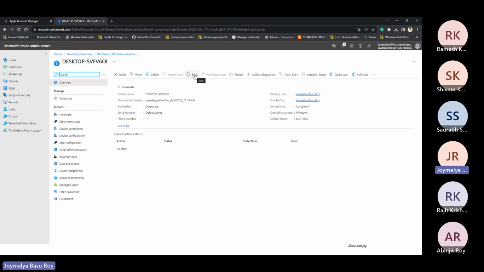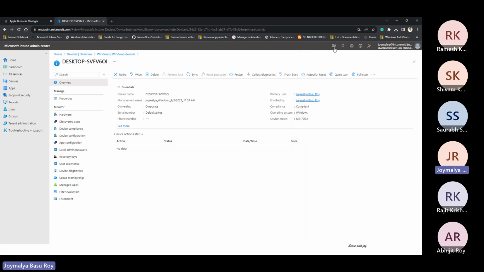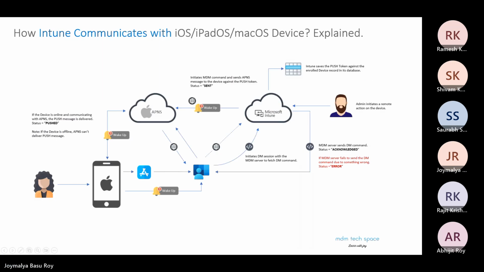This will result in a push notification being sent. If the device is online, it will receive the push notification and will initiate the sync. If the device is offline and there happens an error in here, then this notification that sync is initiated will return with an error. Something bad happened, or the service is down or something like that. So that is where it gets an error.